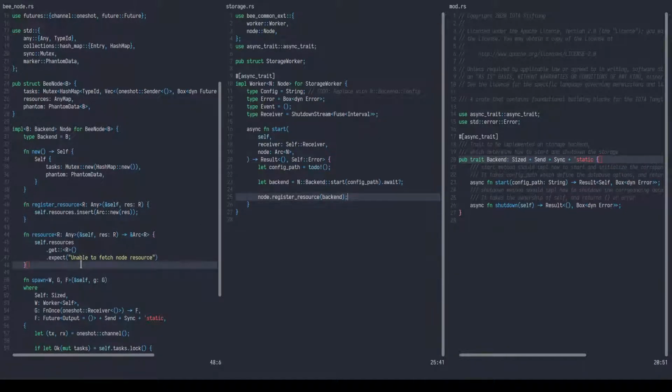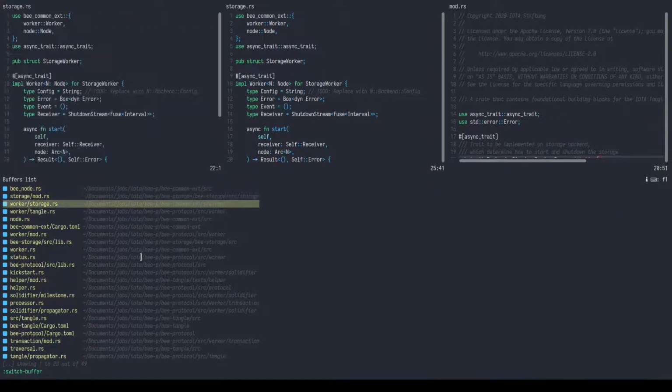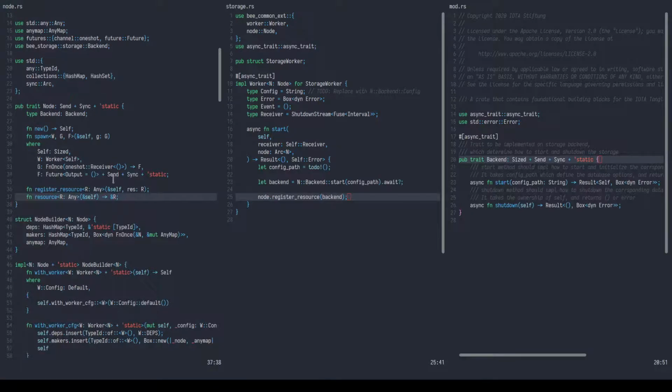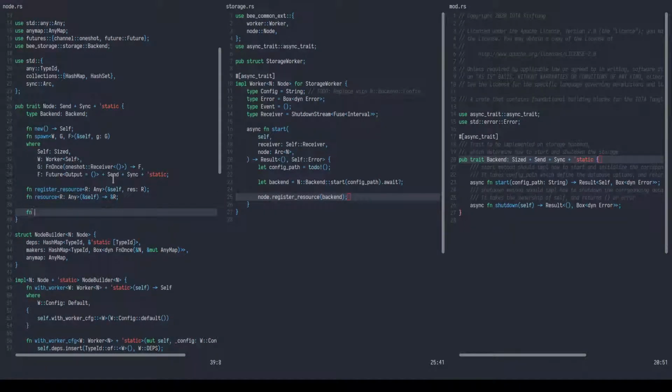Right. So now, as a default implementation on the node trait, I'm going to add a method that gets a reference to the storage of this node.